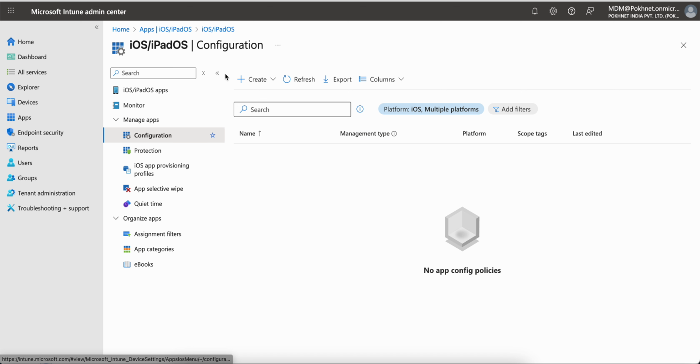But before that, maybe you're wondering what S/MIME certificates are. I have already made a detailed video to understand S/MIME certificates. S/MIME stands for Secure/Multipurpose Internet Mail Extensions, specifically for mail.